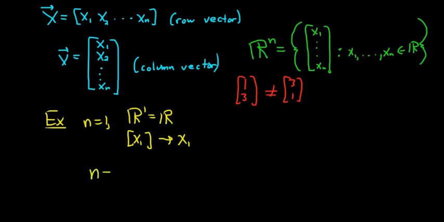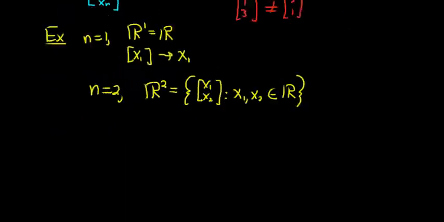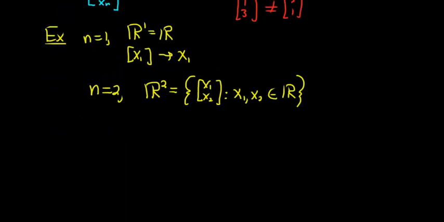If n is 2, you get R^2 or R squared. This is the set of all two-dimensional vectors in the plane, so they look like x1, x2, such that x1 and x2 are real numbers. This is all the vectors in the plane. Let's go ahead and graph one so you see what it looks like.